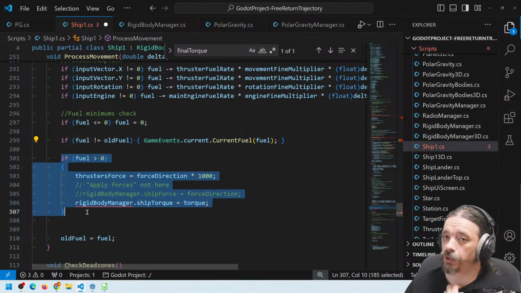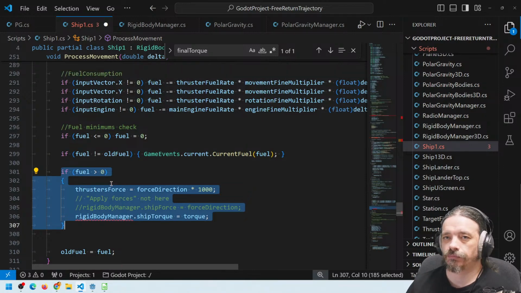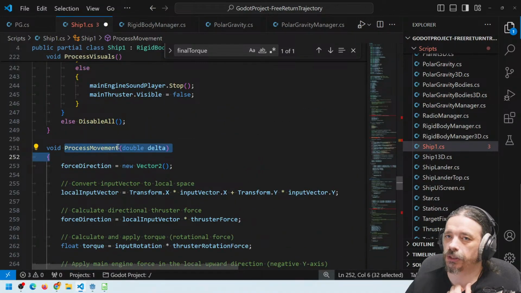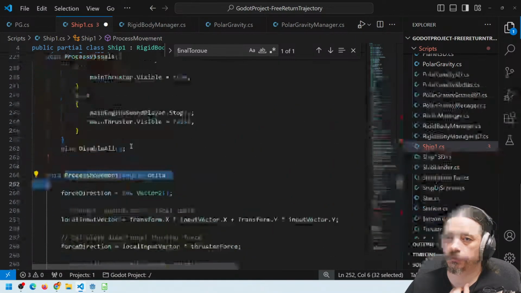And then if we have fuel, process movement. Yeah, I guess I can put this down there.